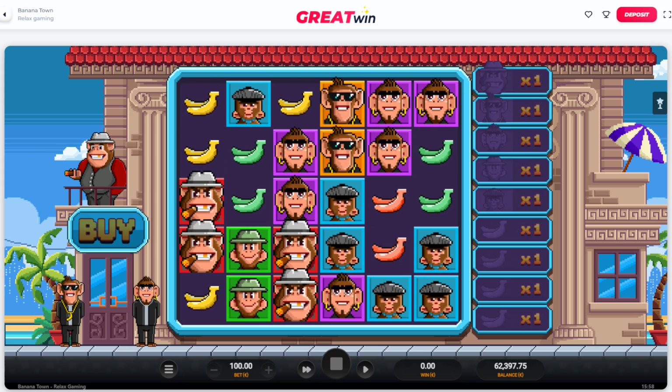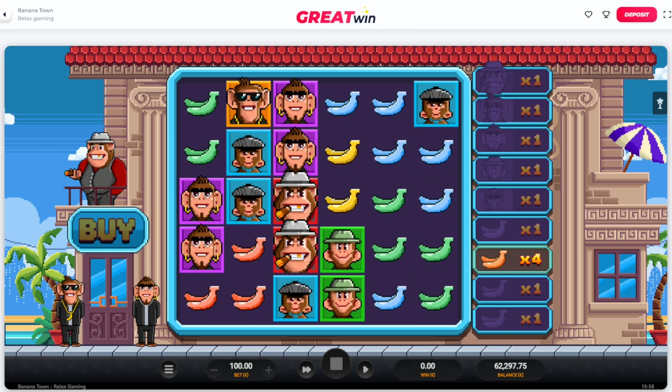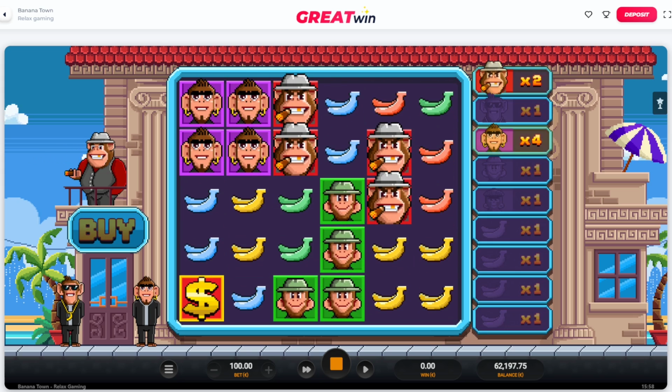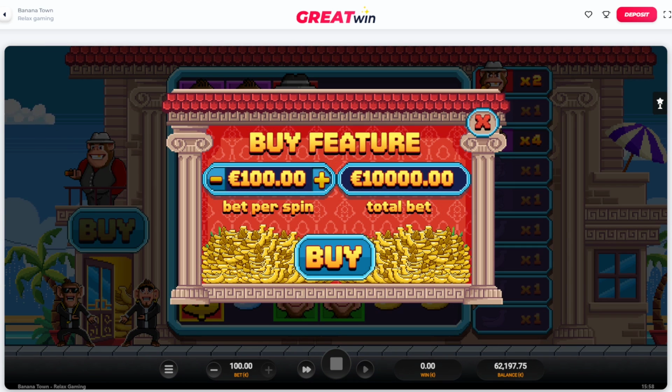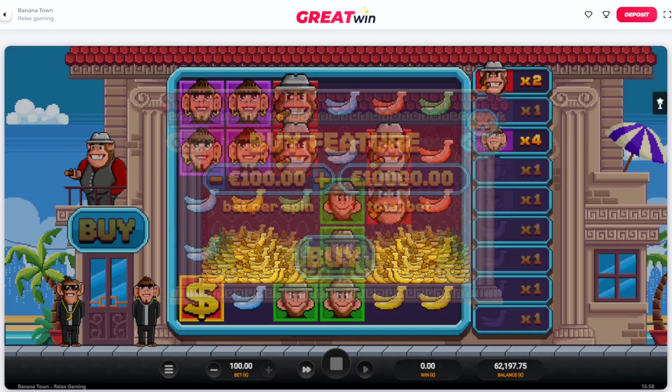Not dropping in. Got multiple 2 scatters. But it's not showing up, right? I will... Oh, come on. I will do another bonus buy. We're still down a bunch of money. From 78,000 down to 62.